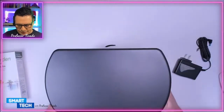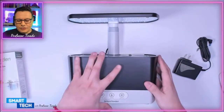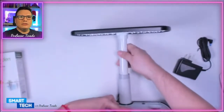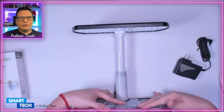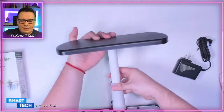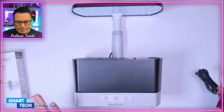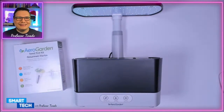So it looks just like what you find in the picture. The thing I noticed is that this allows you to easily lift this up as it grows. So you have the ability to move the light so that it has enough light between the pods as it's growing, so it doesn't just stay at one level. And I will warn you, because I did open this up beforehand to make sure I knew exactly what I was doing, it is bright. When I turn this on, your eyes are going to be blinded, because mine were.